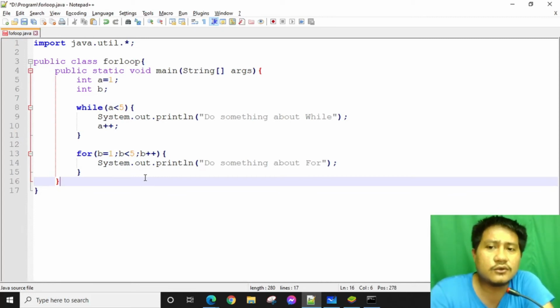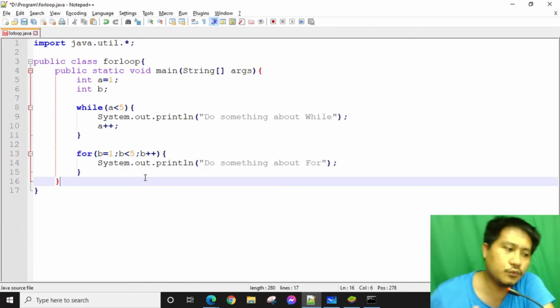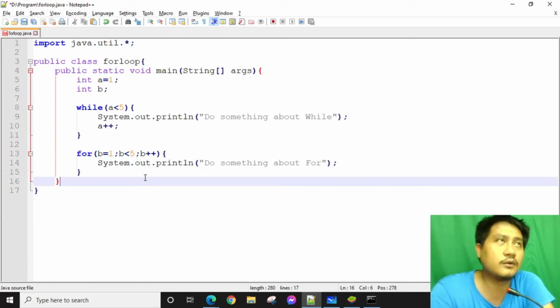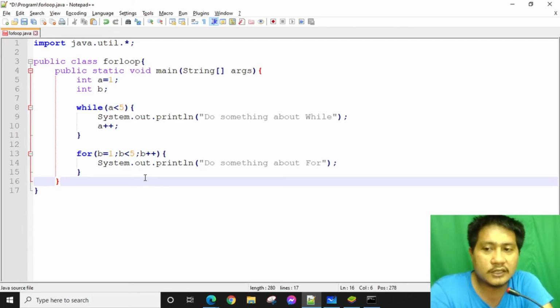No? Okay, so if you have watched the previous video where I explain or talk about the do while loop, then there is no need for me to explain more on for loop, but on the next video I will talk about the differences, or which is which. When I say which is which, asa ang mas preferable gamiton, asa mas nindot gamiton, or according to the situation, asa may mas mayo gamiton.